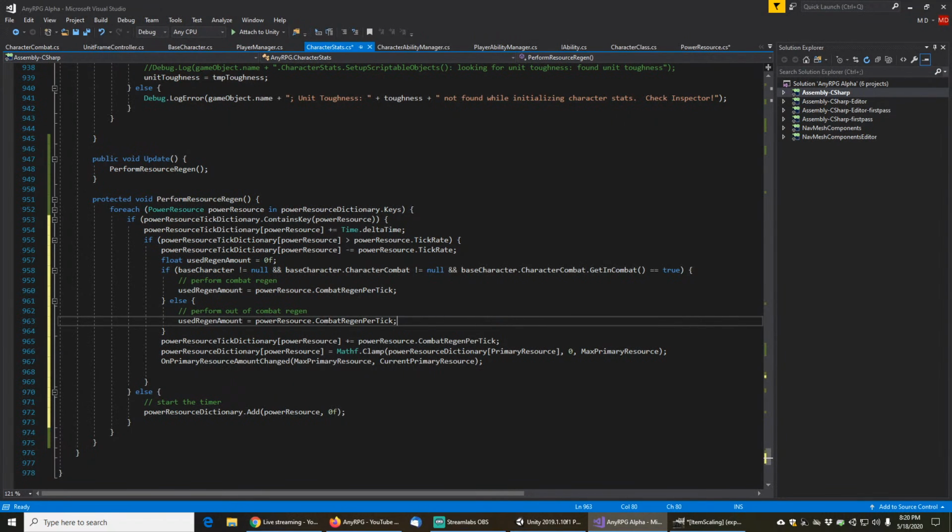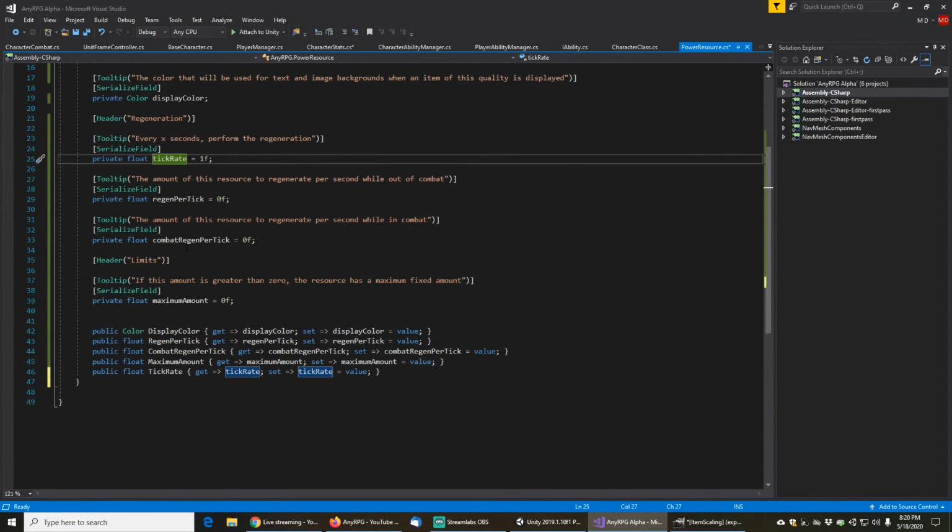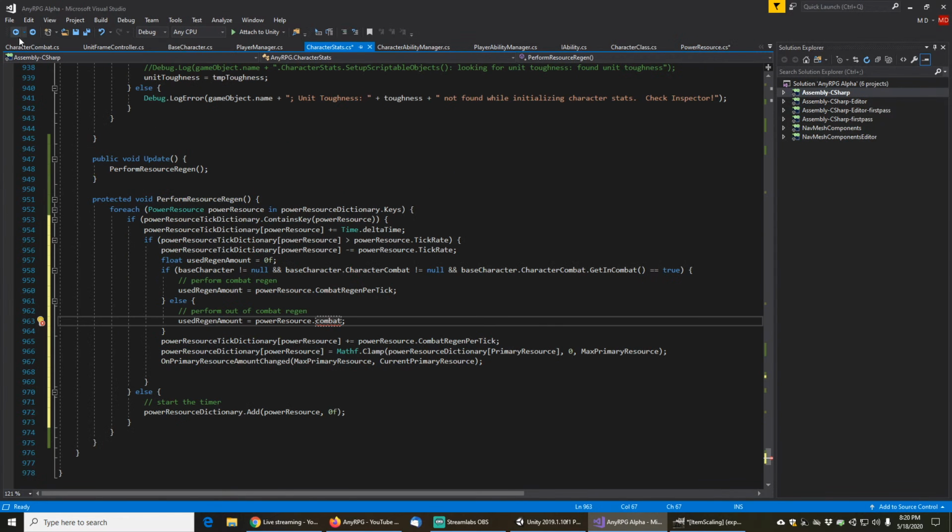And actually this is out of combat regen per tick, which apparently I didn't expose yet, so let's go expose that. Oh, regen per tick. Yeah, okay, it is exposed. Regen per tick, okay.